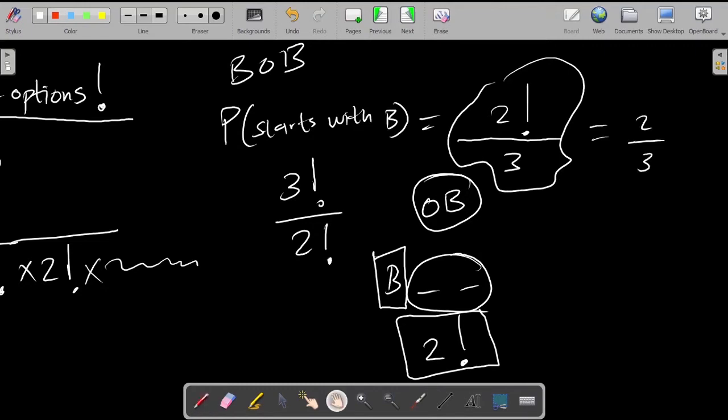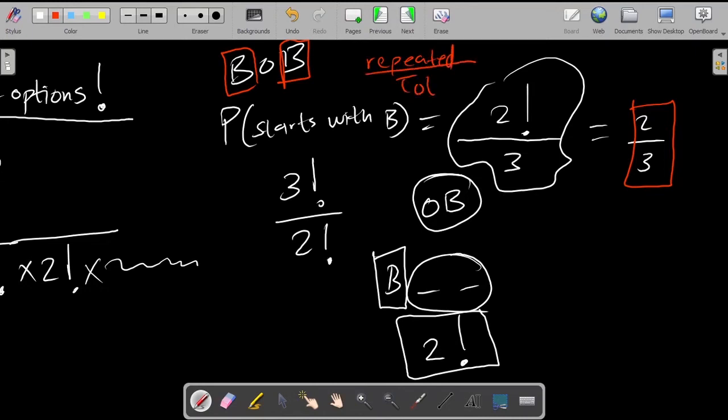And you can also just look at your word and compute this right away, because you can see that you have 2 repeated values. You can just say the repeated values divided by the total. So if the letter that you're being asked for is repeated, just count the number of times it's repeated and then divide by the total, the total being the number of letters that you actually have. So that is a shortcut that you can use to find the answer.